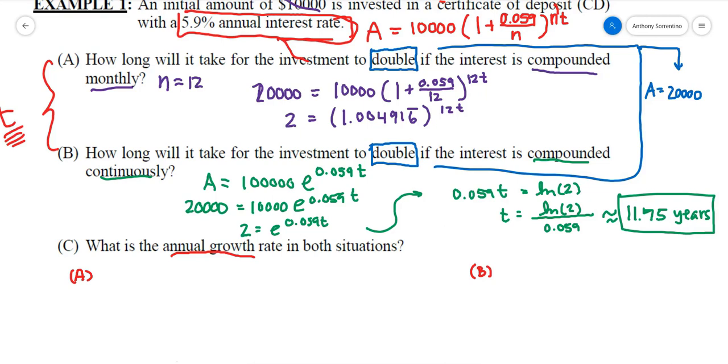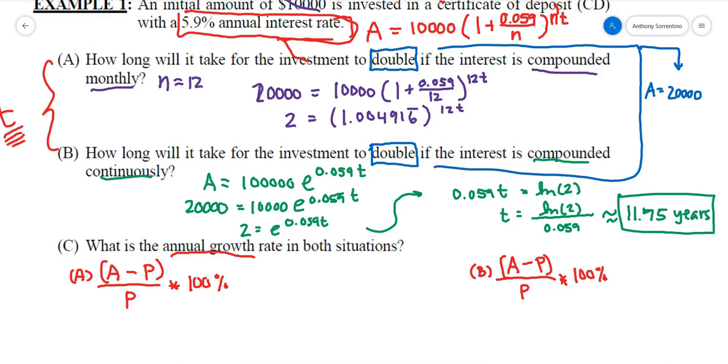And so what I need to do is figure out basically a final amount minus the original amount. I want to divide that by the original amount and multiply that by 100%. And that's going to be the same in both cases. I'm going to take the final amount, or the accumulated amount, subtract away the principal, and then divide by the principal and times 100%. Now, when we use that times 100%, oftentimes in math, that means that we're multiplying the result by 100, so we can present it as a percentage rather than in decimal form.